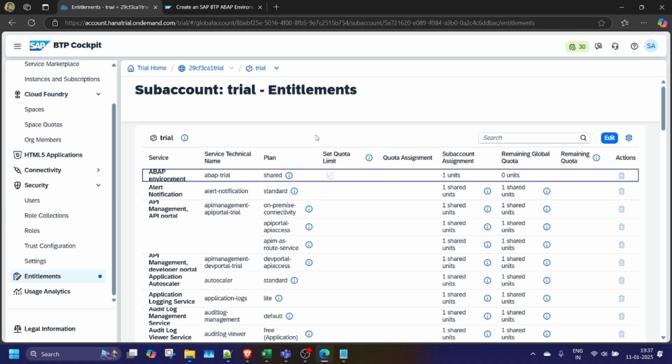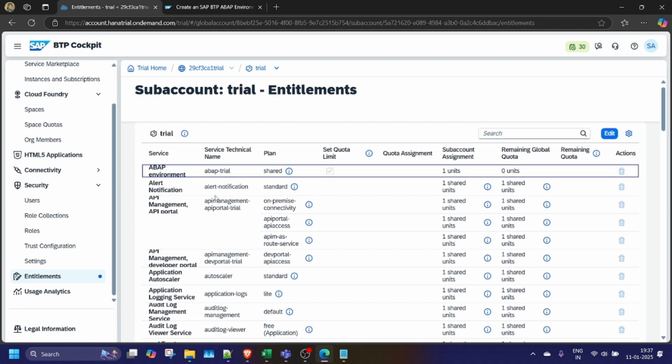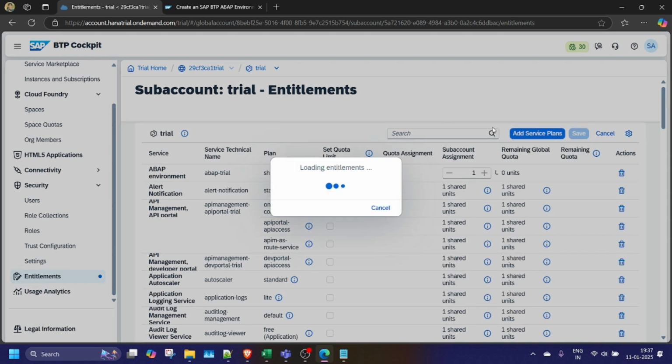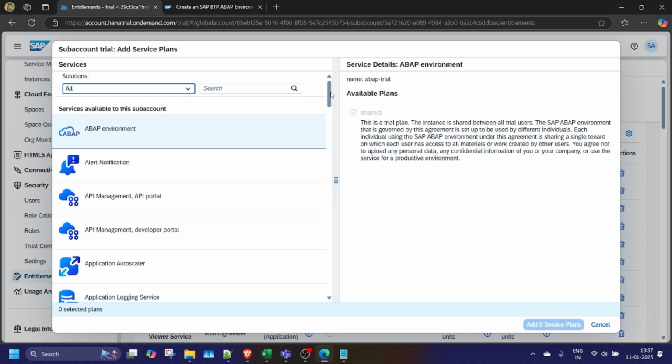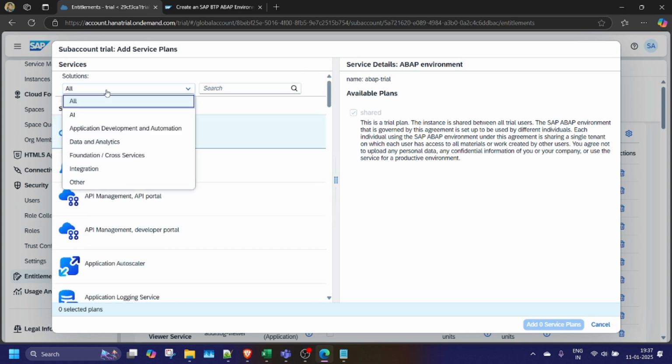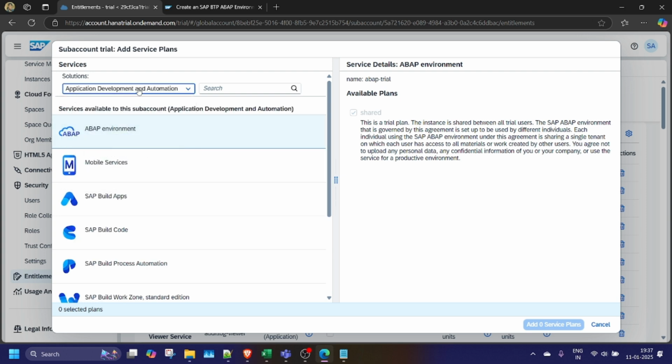So in entitlements, we can allocate different plans and different units to the services that we are going to use. We can also add or remove services by clicking here, add service plans. We have lots of services available here. We can just search for them by area.